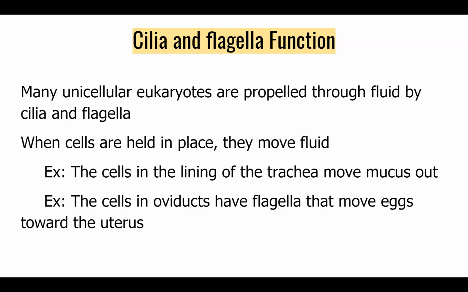During ovulation, there are cells in the oviducts and fallopian tubes that have cilia and flagella that are in charge of moving eggs to the uterus, which is not something you really think about. We just think about them moving, but it is flagella that are pushing our eggs towards the uterus, which is kind of cool. So very, very multi-purpose little tools, right? They can do anything from move fluid in one direction, like little conveyor belts, to actually swimming and propelling cells through fluid. Super cool.